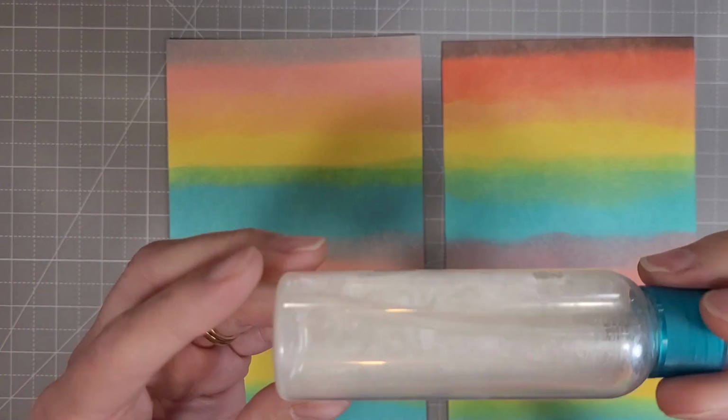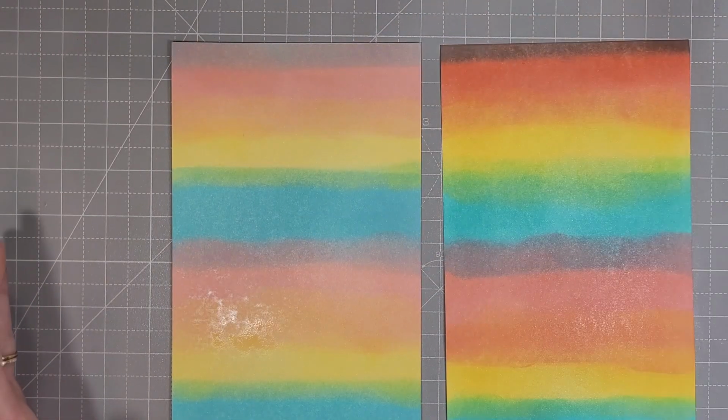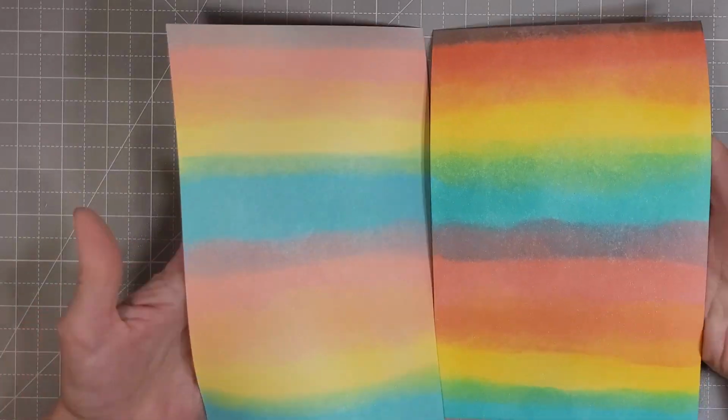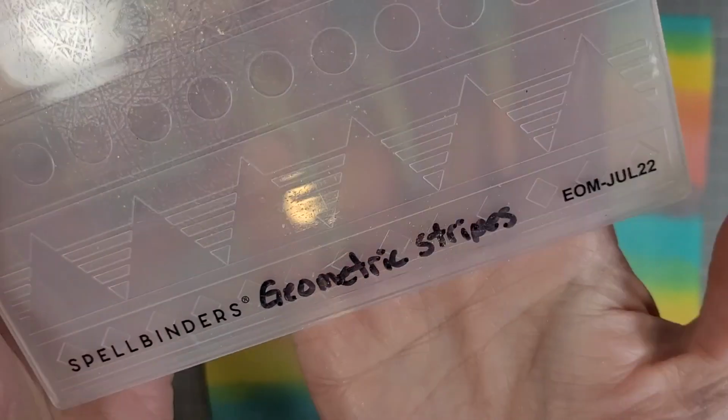I do take some pearlized water and spritz that over both of these panels, and that's to add a little extra shimmer and shine. Pearlized water is simply pearl in water.